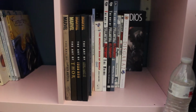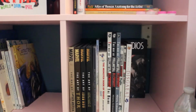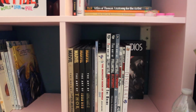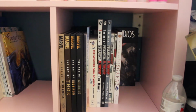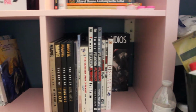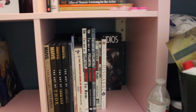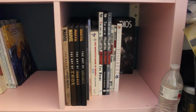I have a collection of Madoka Magica fan art from Pixiv, a book called Anime Angels Original Character Art Book, The Monster Book of Manga Girls, which is also not really an art book. It's kind of how to draw, so maybe I should move that to the other shelf. The Art of Fullmetal Alchemist the Anime, The Art of Fullmetal Alchemist, The Art of Fullmetal Alchemist 2, Fullmetal Alchemist Profiles, Fullmetal Alchemist Anime Profiles, and The World of Disgaea 2. So, I really like Fullmetal Alchemist and its art, as you can tell.